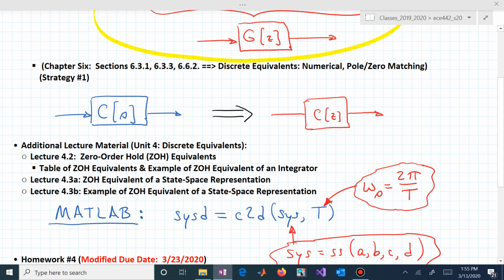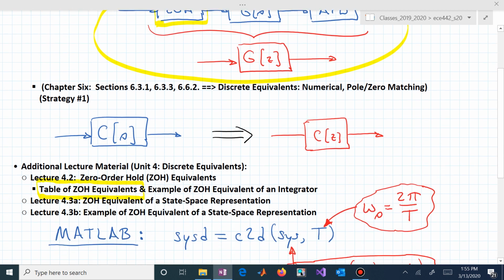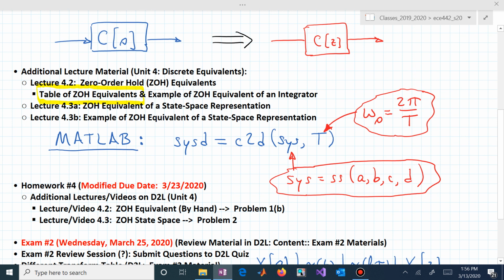In lecture 4.2, I give a table of zero order hold equivalence, meaning that table incorporates the existence of a zero order hold preceding our transfer function. And I give an example of a zero order hold equivalent of an integrator. The 4.3 lectures are dealing with state space representation. One is the derivation of the zero order hold equivalent, and the second, part B of lecture 4.3, is an example.